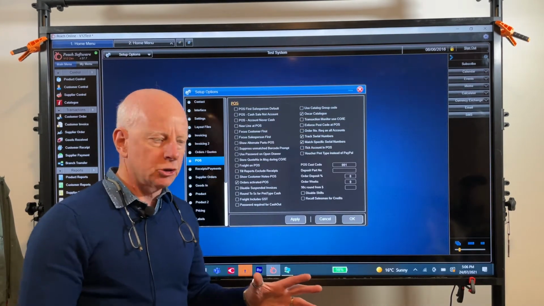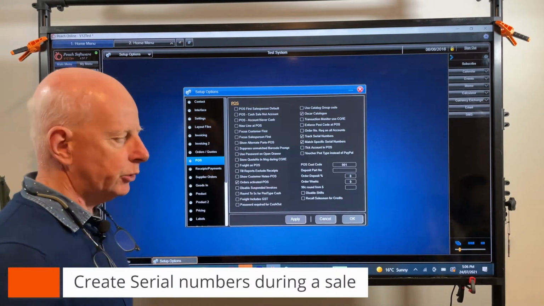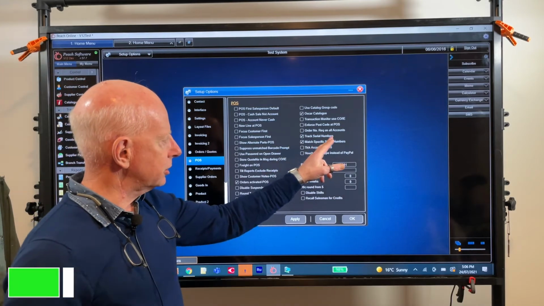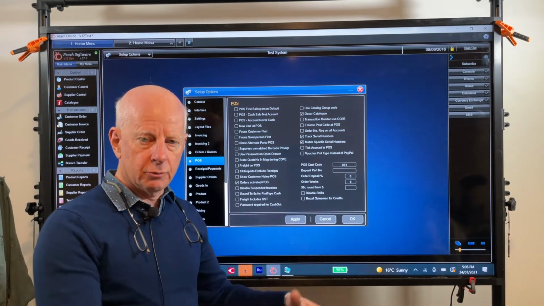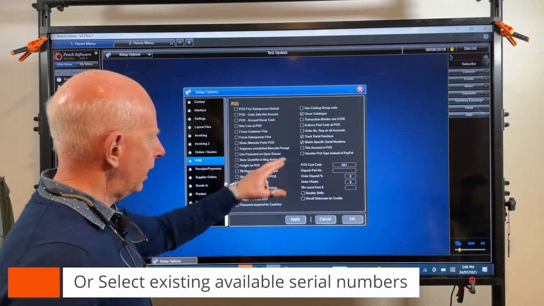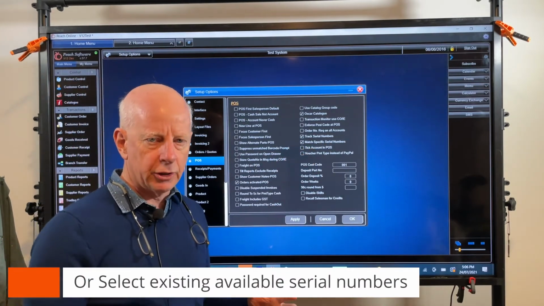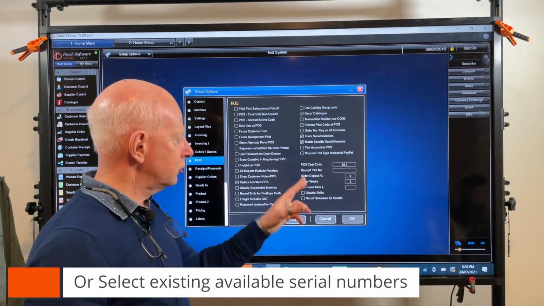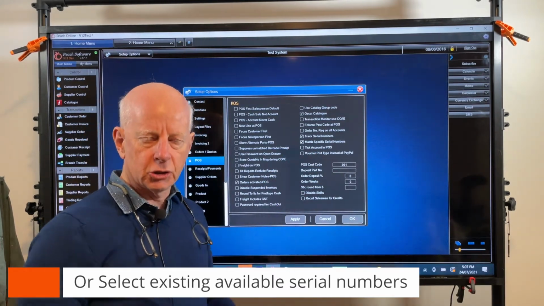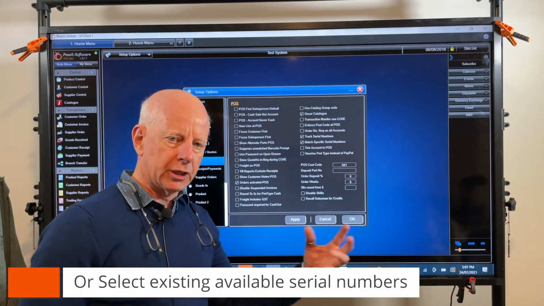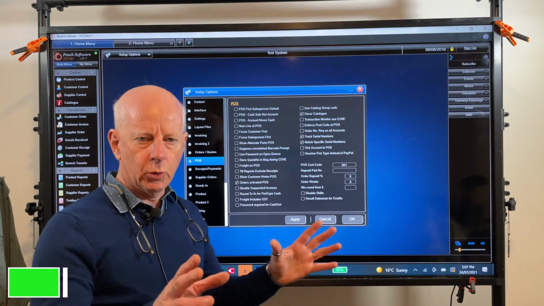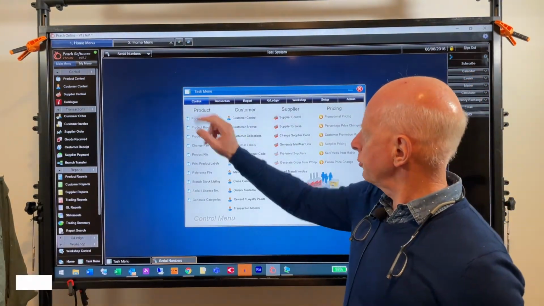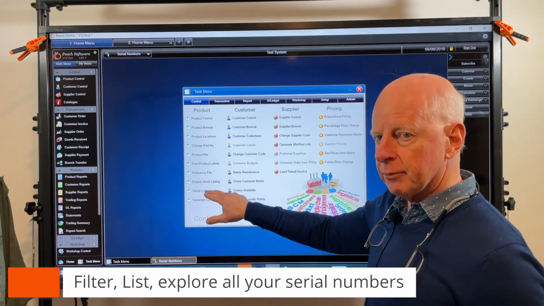In the sales side of the software, you have the POS tab. So whether you're using invoicing or POS doesn't matter. Go to the POS tab and here you can select track serial numbers. So that's going to put serial numbers on the products for you, and match specific serial numbers. That's where you're going to tie up those serial numbers that you've created when you receive your goods to the serial numbers that you're going to sell. So you're going to be able to see for a serial number when it came in, where it went to, and when that happened.